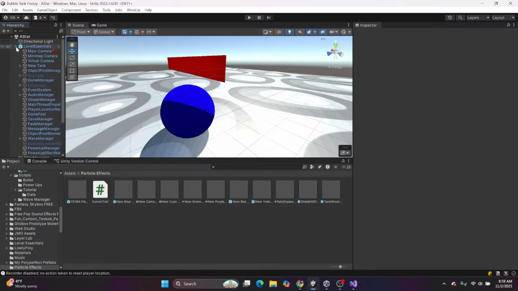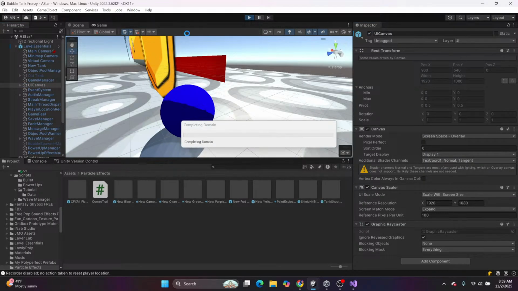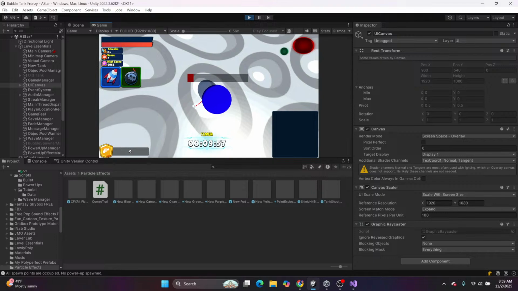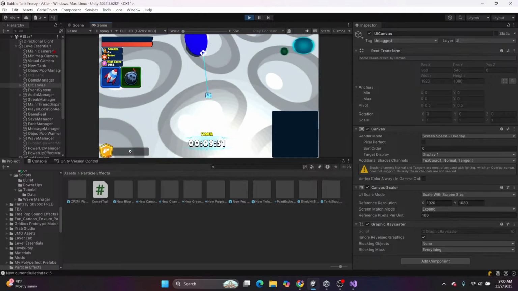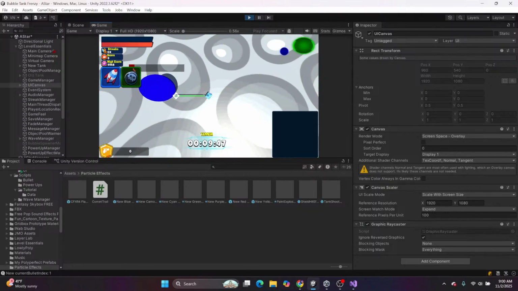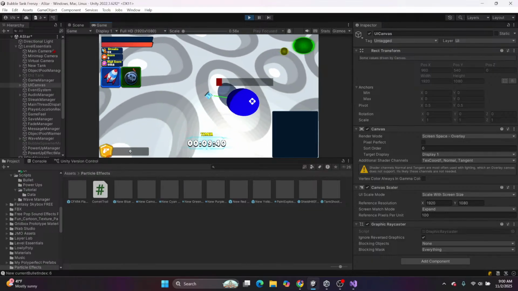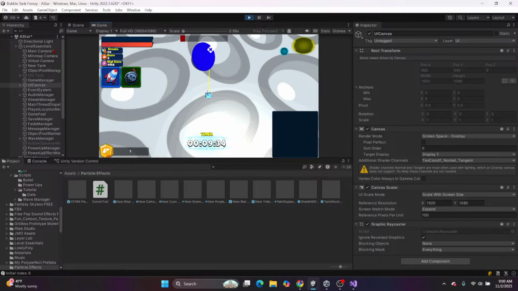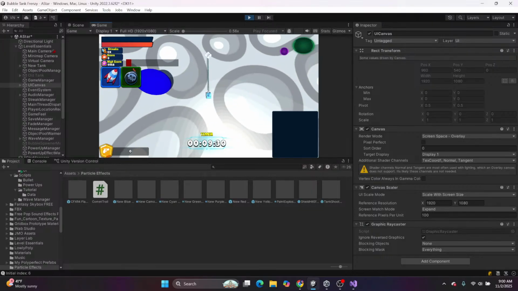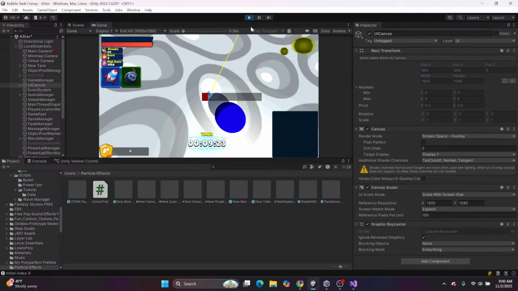Okay, let me turn my UI on. Why is it not lowering the health?